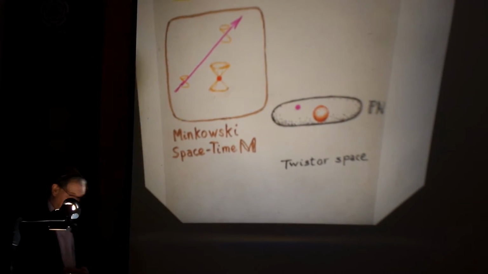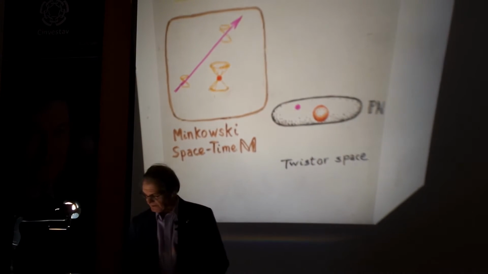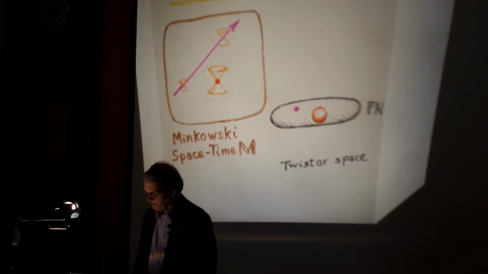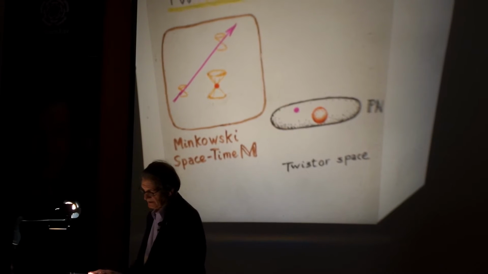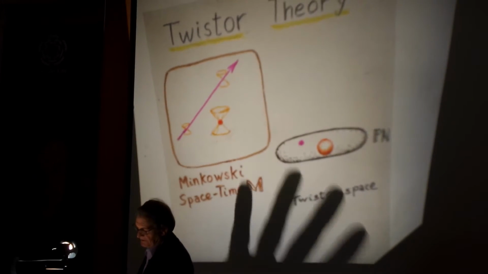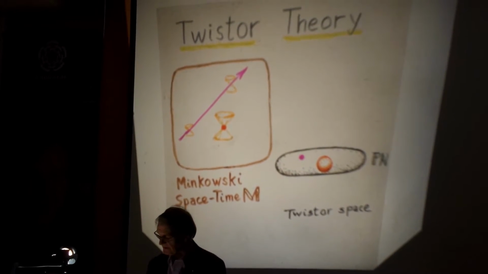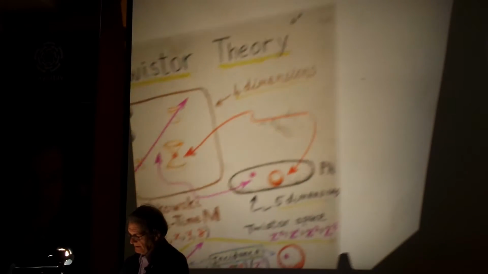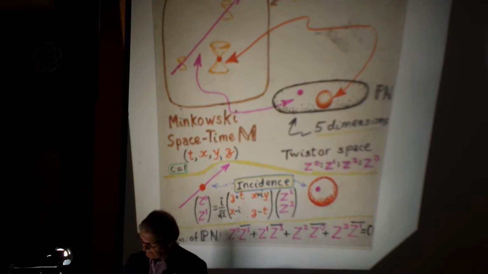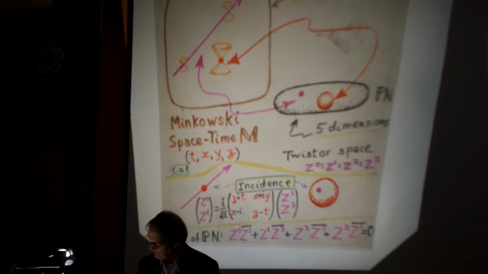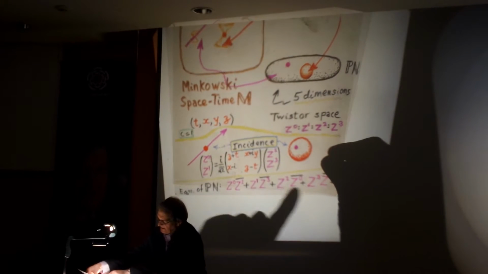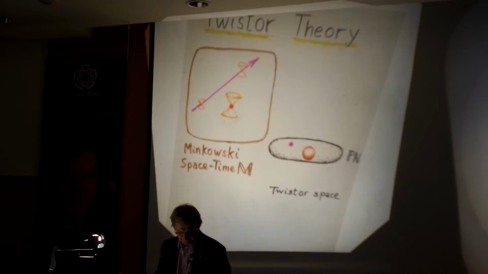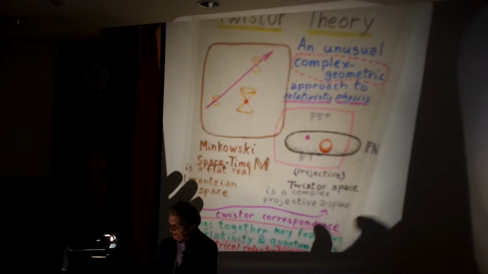This was the slide I started with last time, so I shouldn't say too much about it. But the light rays are points from this space, and the points from this space are Riemann spheres in this space. The idea is to try and make this space, the twistor space, to be a complex manifold of some sort. And I'll start by introducing coordinates, and then we have to have this condition relation here, which is part of the definition of PN. You restrict that condition relation.